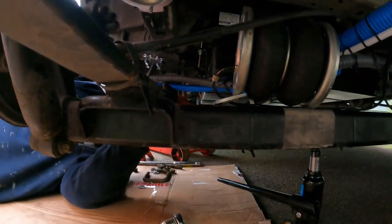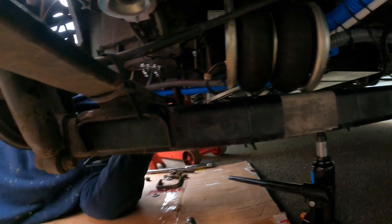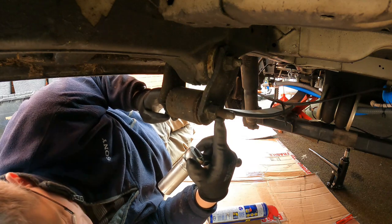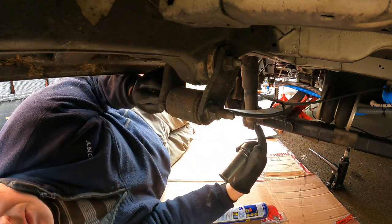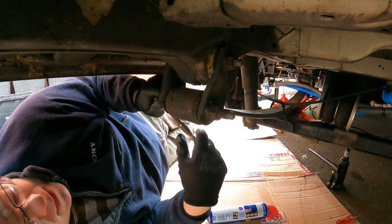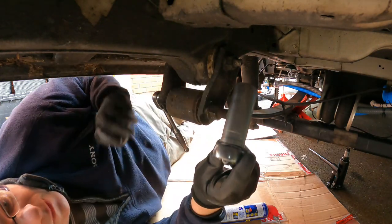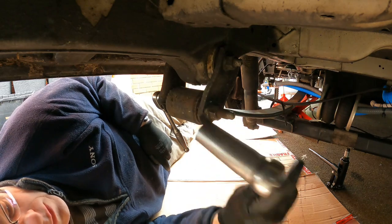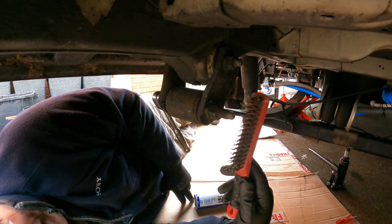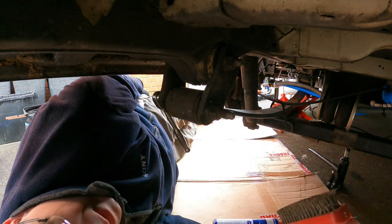I'm glad it's going to come with new U-bolts because I'm fighting with these ones a bit. Anyway, we are just about there — get that one out and now this should slide out like so. Right, next job is to undo the two ends. The rear one is the first to take off. Size-wise, you've got a star drive on one side but a 19mm socket will go over that and hold it. On the other side you're going to need a 24mm deep socket. Before you start this, make sure you've got a deep 24mm. This is going to be tight, so first things first is to give it a wire brush and a squirt of WD-40, then enjoy a cup of tea while that soaks in.